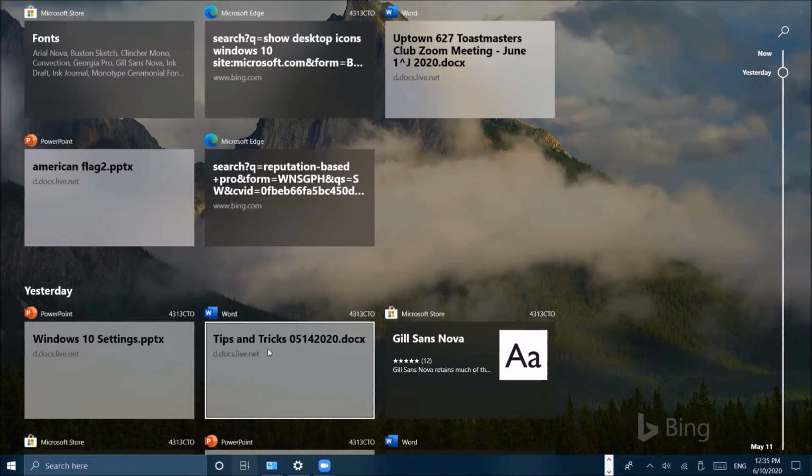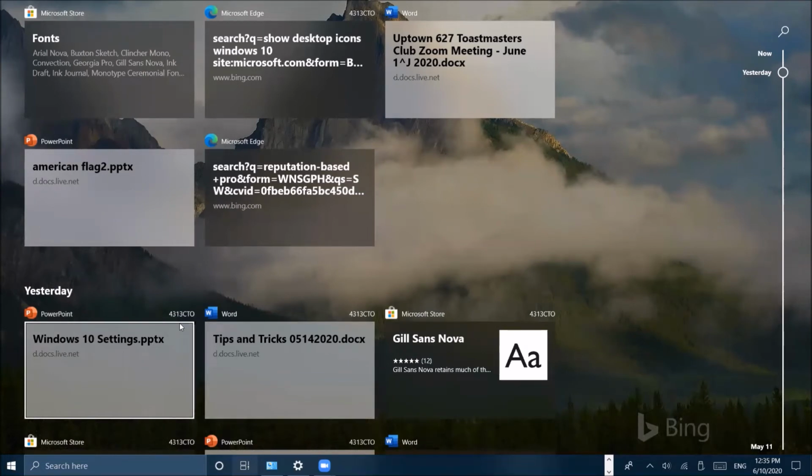Now, here's something that's really interesting. If you notice on these two items right here, you see this number, 4313 CTO. That happens to be my laptop that I created these two documents with. So I'm not on my laptop.